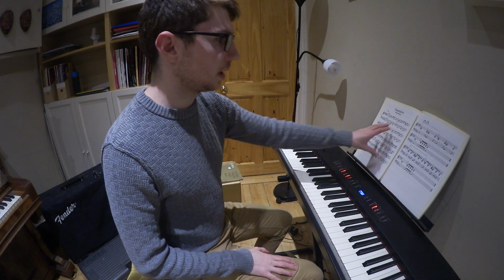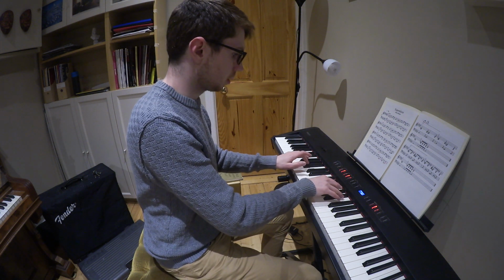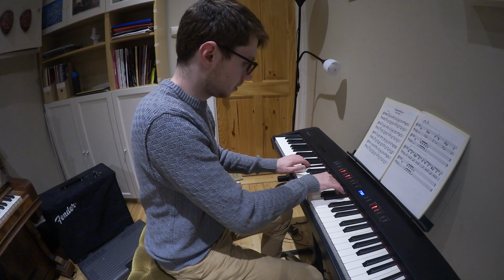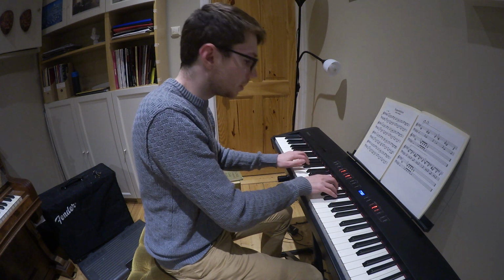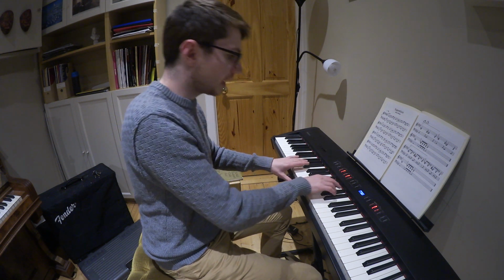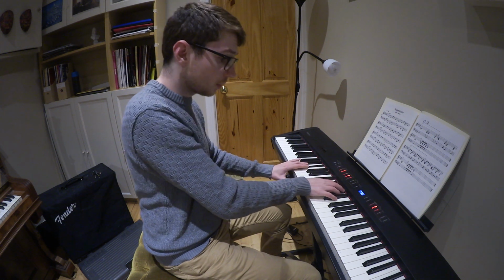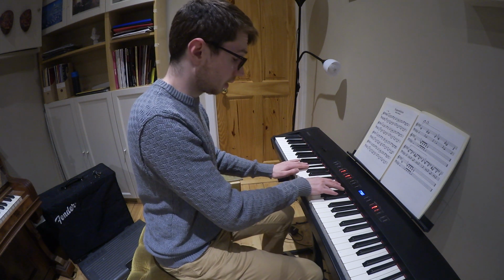That's the riff. Now these are the chords for the chorus. They are B flat 7, A7, B flat 7, A7, A flat 7, and then finally B flat 7. The voicing of those chords is that you've usually got the root in the left hand, then the flat 7 in the thumb of the right hand, and then the third is usually played by the fourth finger in the right hand.